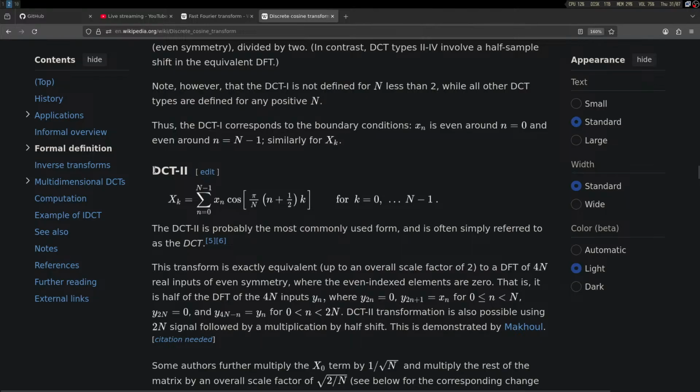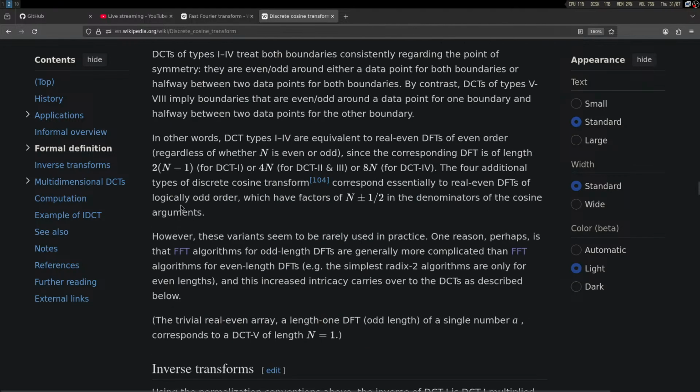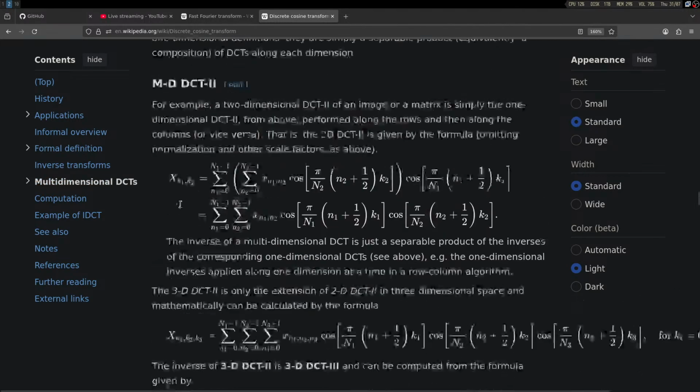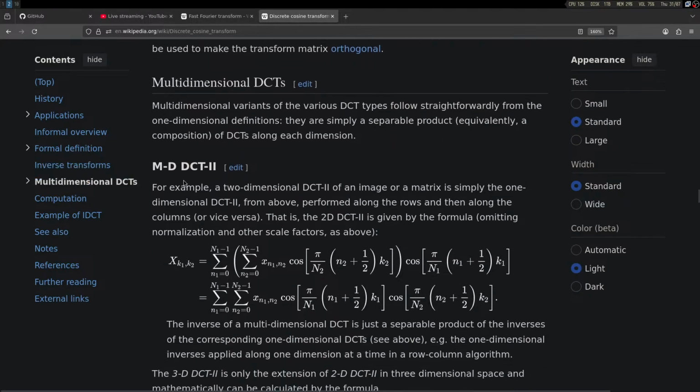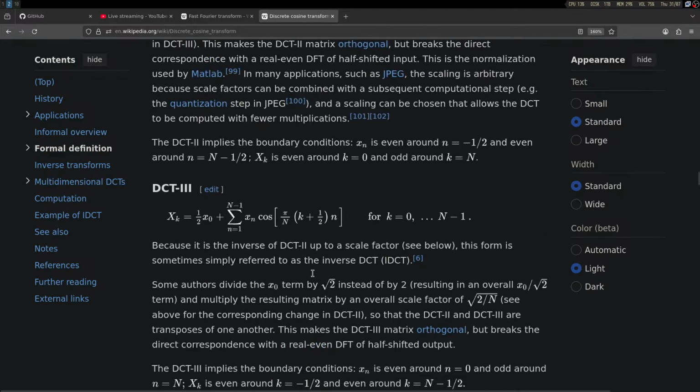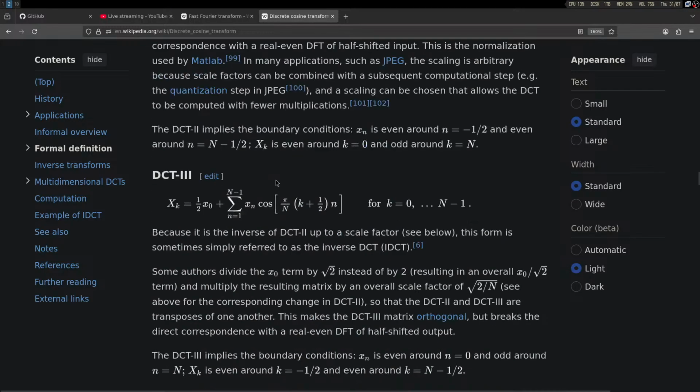But as you can see, it only works for 1D, like one-dimensional things, right? We only have one index, but we want to use it for an image. Okay, and obviously, spoiler alert, if you scroll a bit down, you actually find the 2D version. And the 2D version is just the 1D version, but twice, right?